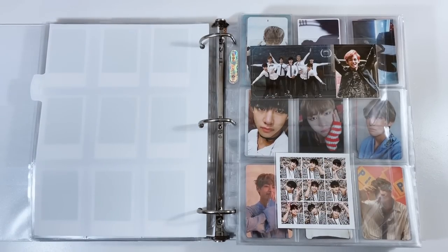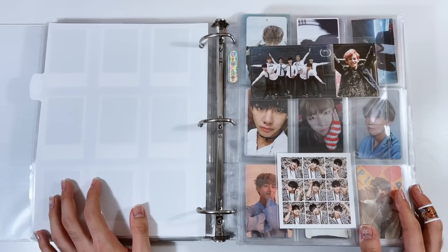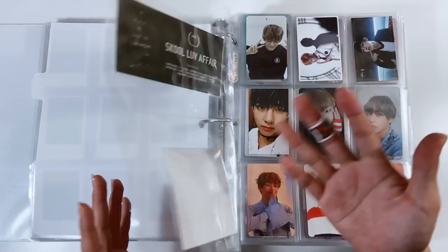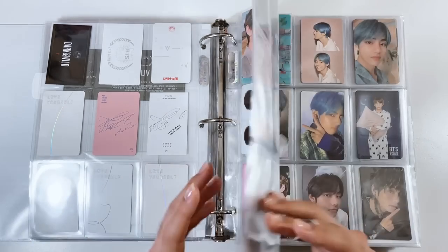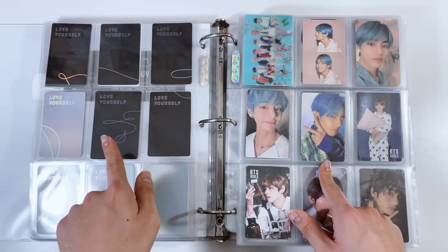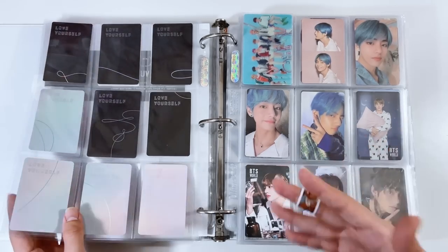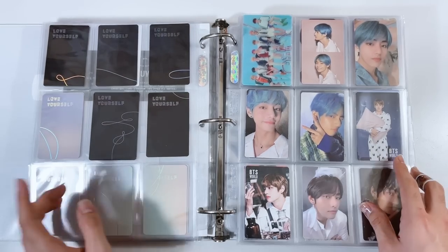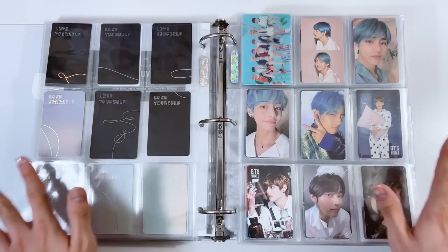For SMCU I was going to collect both Kai versions but the other card was too hard to find so I just collect his EXO version. There are random extra cards too. I collect Baekhyun's solo albums because I really like his solo music. We also have EXO-SC, one Empathy card, old season's greetings cards, and a Nature Republic set. Now BTS — I completed V's entire album collection and it was the right time since BTS is kind of on a hiatus now. These are all his Korean album cards starting with his older ones — I traded for most and bought the rest.